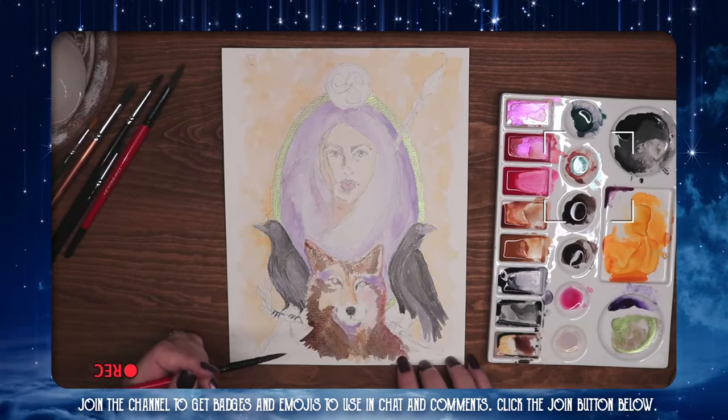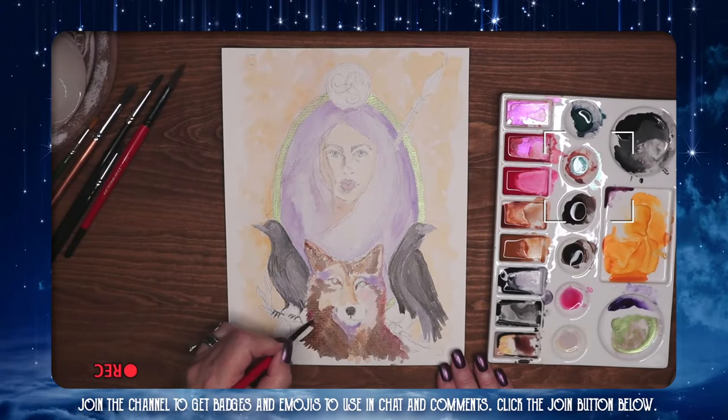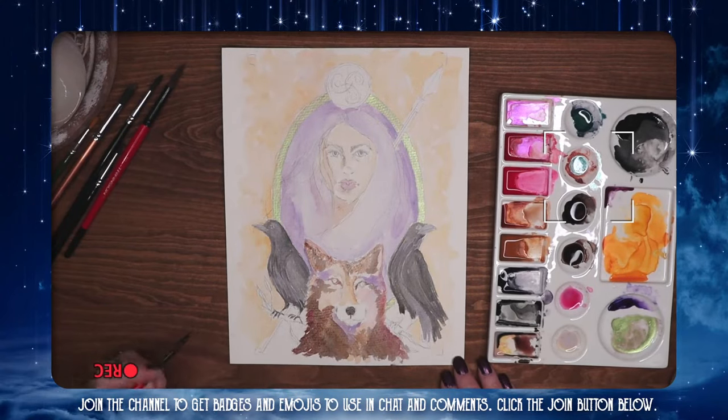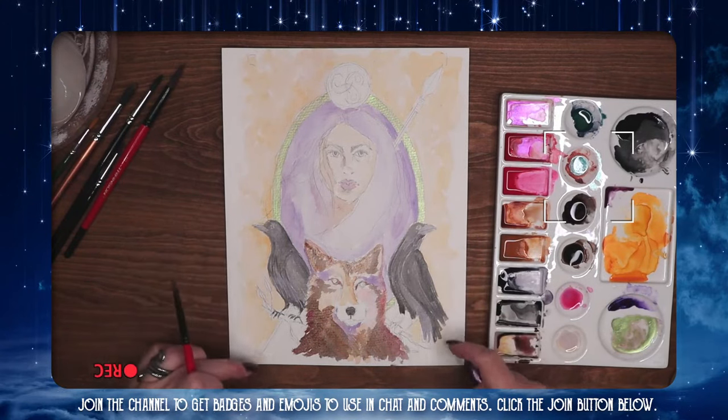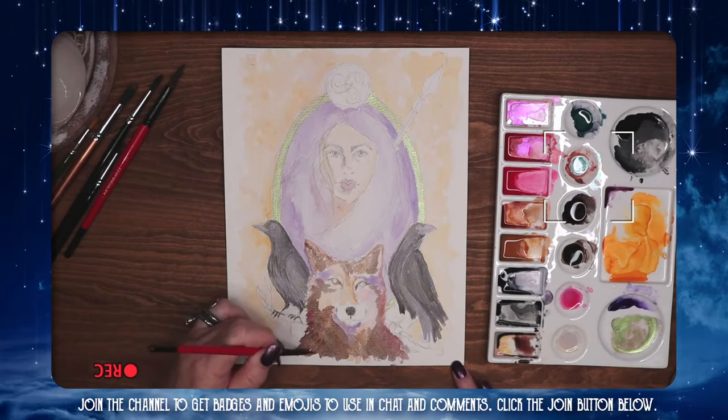I kind of like that reddish pink though. I'm going to add a little bit more of that into this side as well. This is going to be a greeting card, so this bottom portion is actually going to be cropped away. So some of the messy strokes won't be that visible.